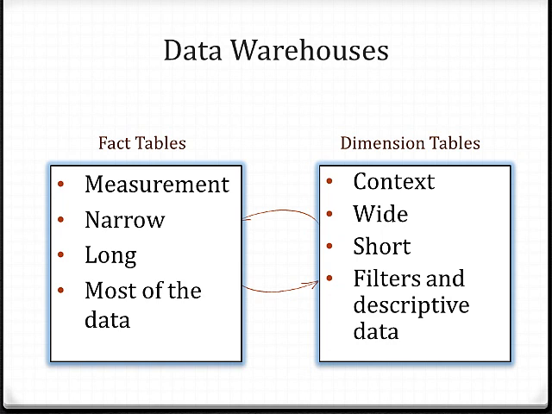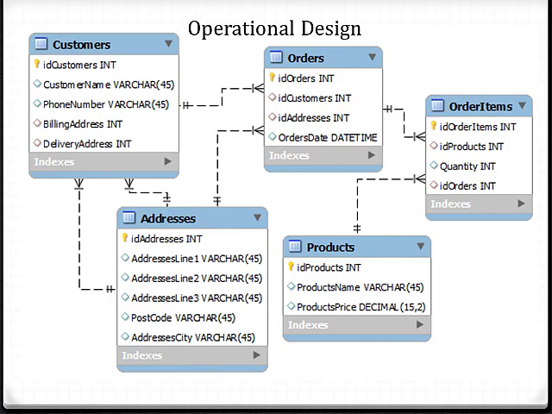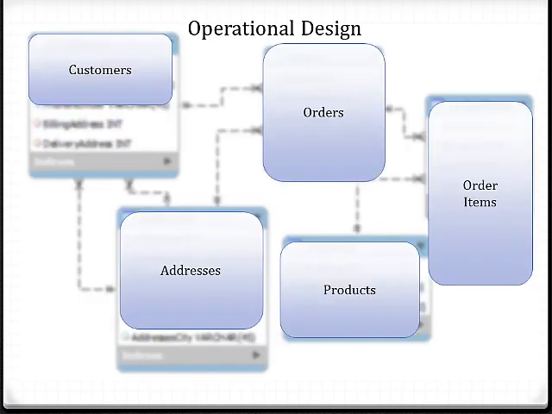Why is this relevant to anything I'm saying at the moment? So let's say with an operational design, I'll just do it quickly, we have an orders table and order items, which is connected to the orders. We have products connected to the order items, addresses connected to the customers and the orders, and the size of these tables on disk looks kind of like this. So addresses are relatively big, products are somewhat big, order items is quite big, orders is quite big, and customers is a bit less.